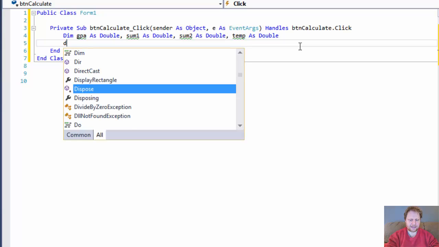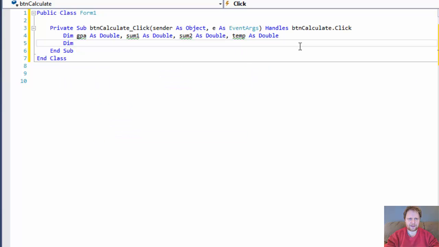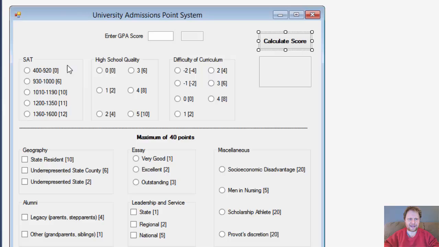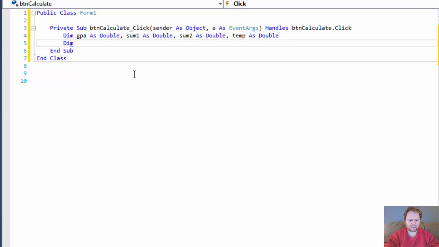All right, now this is where, like I said, I have those tags, but I have everything grouped together, like SAT, high school quality, difficulty of curriculum. Those are groups, so I have to declare them as variables. I'm using two things: checkboxes and radio buttons.